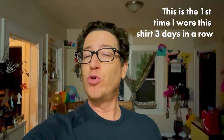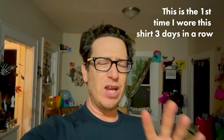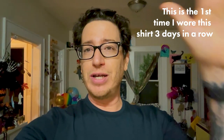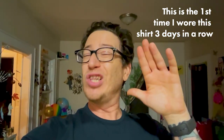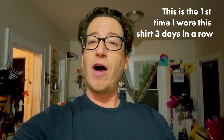This is day three in a row of wearing the Proof 72 Hour Merino Wool t-shirt, and it doesn't smell at all. The first two days it was 81–82 degrees; I wore it all day as an undershirt, came home, walked the dog, got a little sweaty — shirt does not smell at all and it wicked moisture away pretty well. The caveat: I did not sleep in this shirt, and I showered every single day, putting the same shirt back on. But the shirt does not smell — it almost still has that new shirt smell.